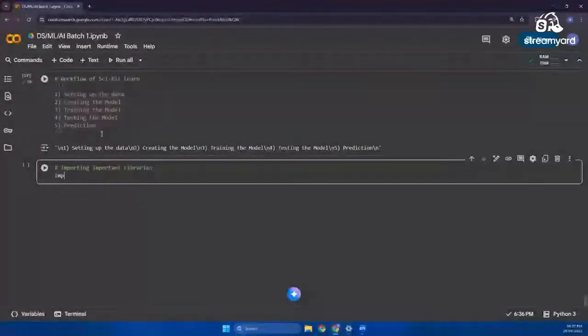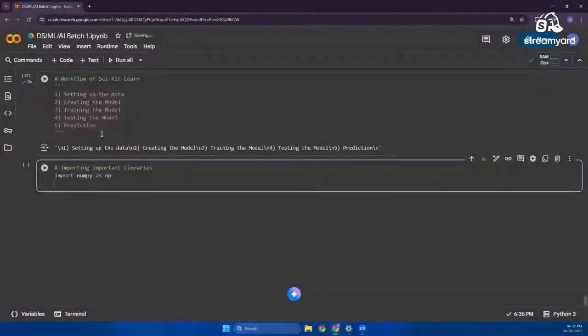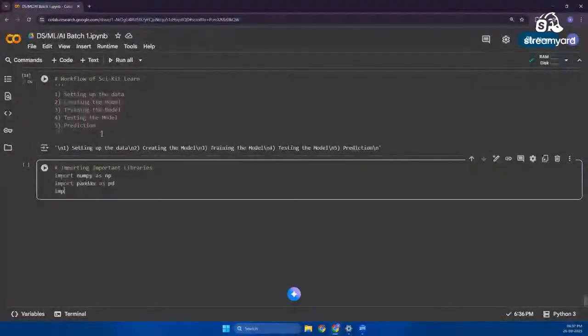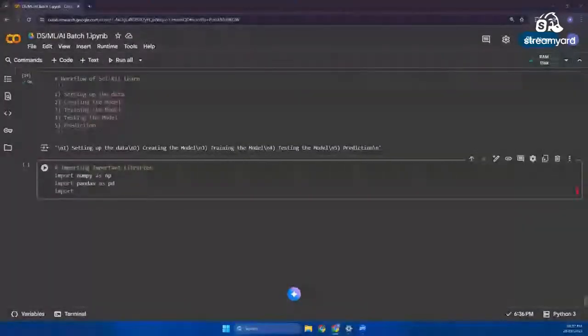The first thing you're going to do is import numpy. We have to import three libraries: one is numpy, one is pandas, import pandas as pd, and the last one is import sklearn. This is called scikit-learn. I told you, right? It is called scikit-learn, but import it separately.